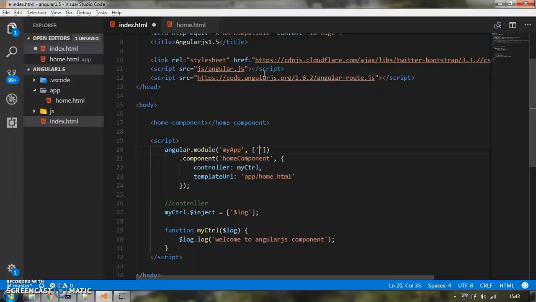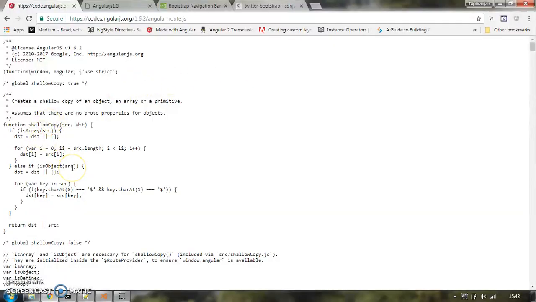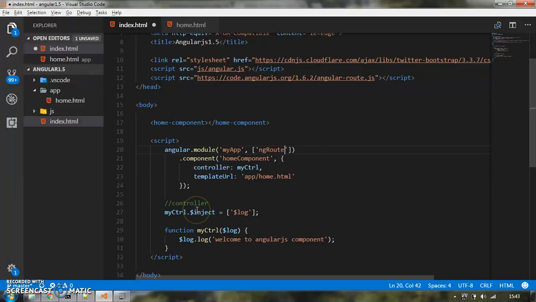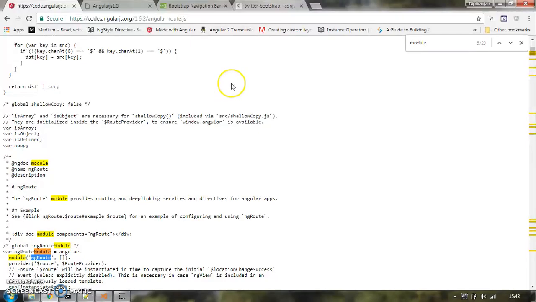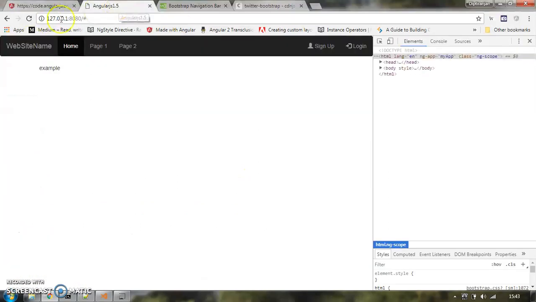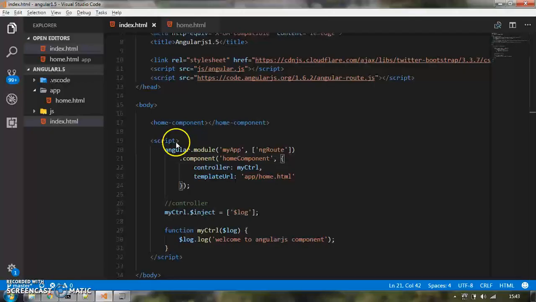Then I included that module, angular.module, that is the ngRoute module. Okay, now if I save this, is there any error? No, there is no error, it's fetching.